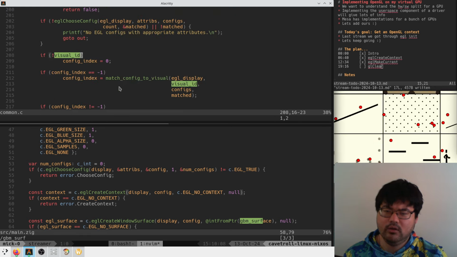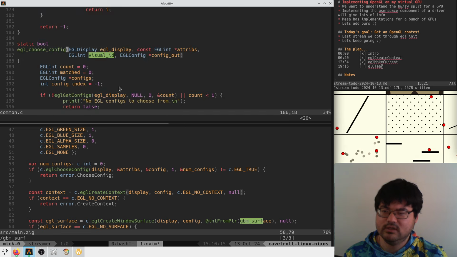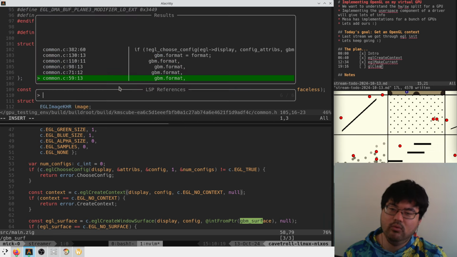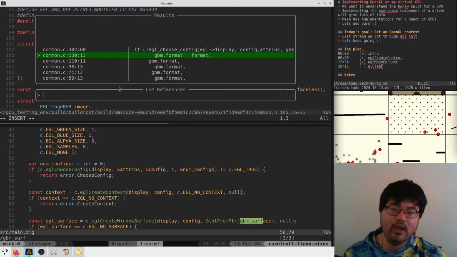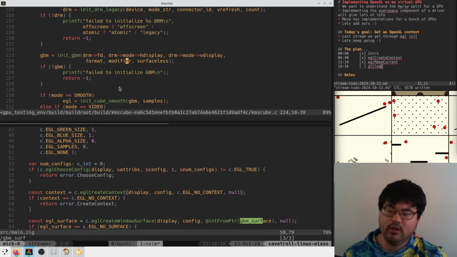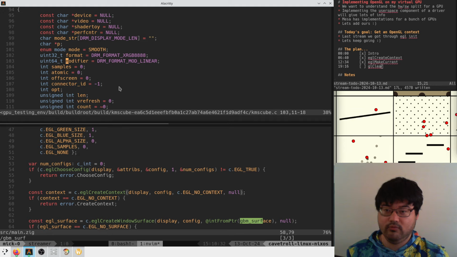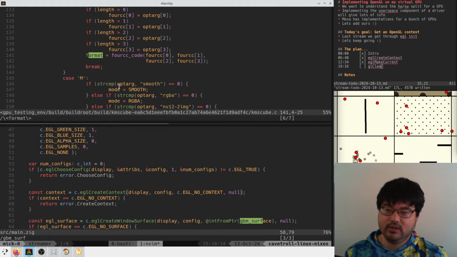So here they're checking if this is not 0, which it probably isn't, because here they're coming from GBM format, where format was given to us by this thing, right? Where format was presumably this.